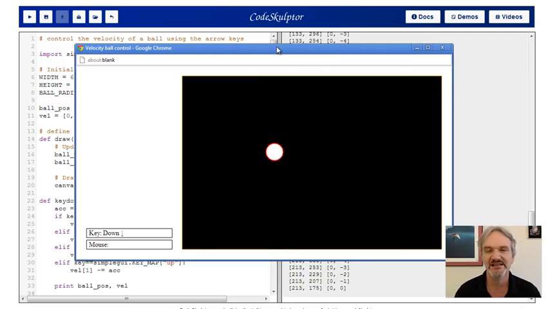The problem you can see is that as I'm trying to get the ball going really fast, the keystrokes start to add up, and I can get the velocity vector moving faster than what I can keep on the screen. So this is not the kind of control scheme that most games use. In fact, it's not what you're going to want to use in Pong.